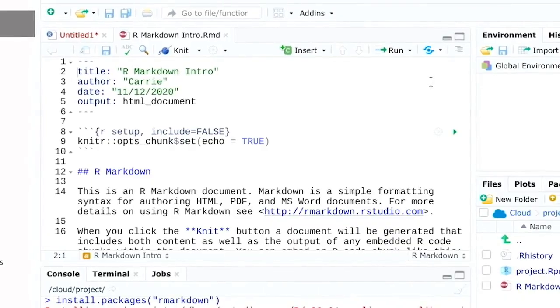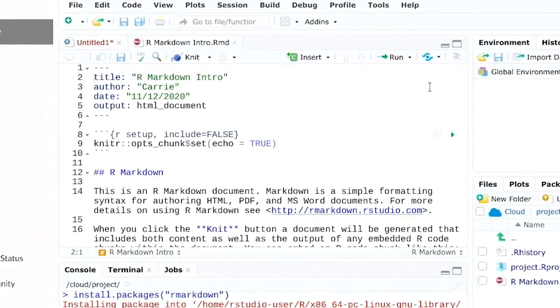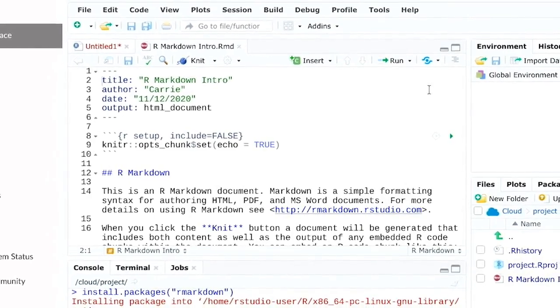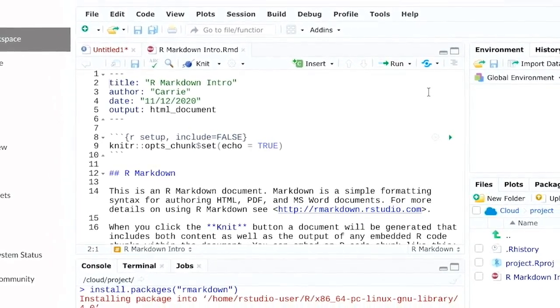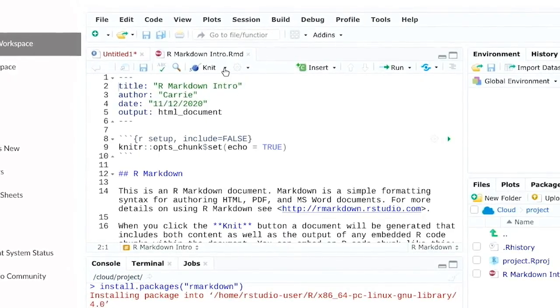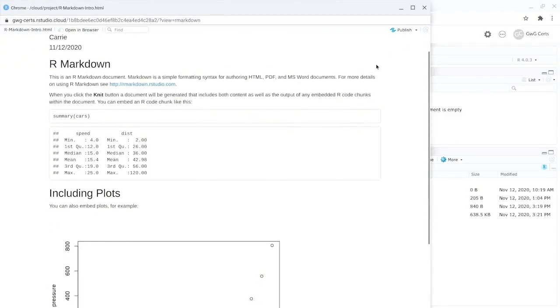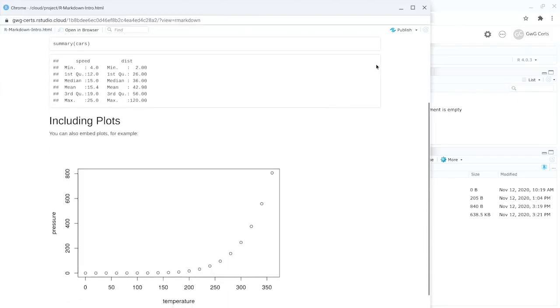This is the R Markdown document in its original format. It's definitely useful and can be edited and added to, but if we want to produce a report containing all text, code, and results, we need to click the Knit button. Now we've got the report. It's an HTML file that you can share with others.